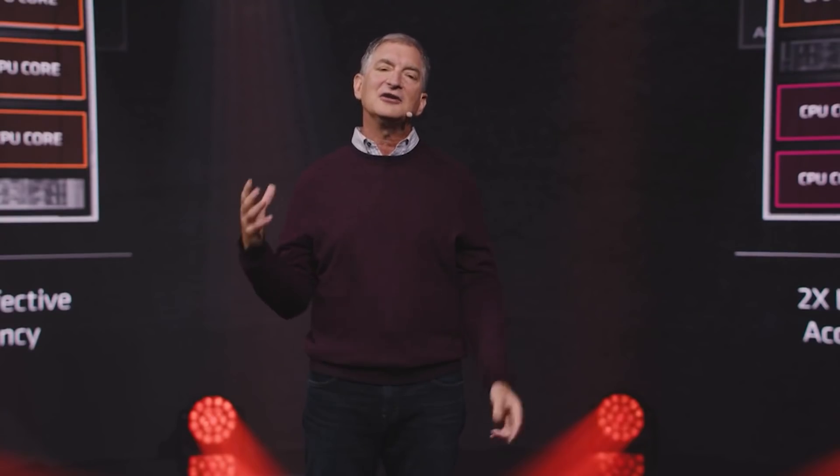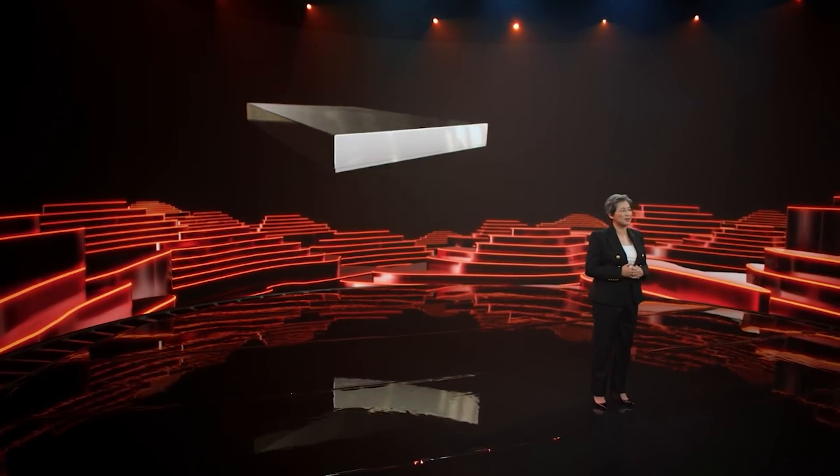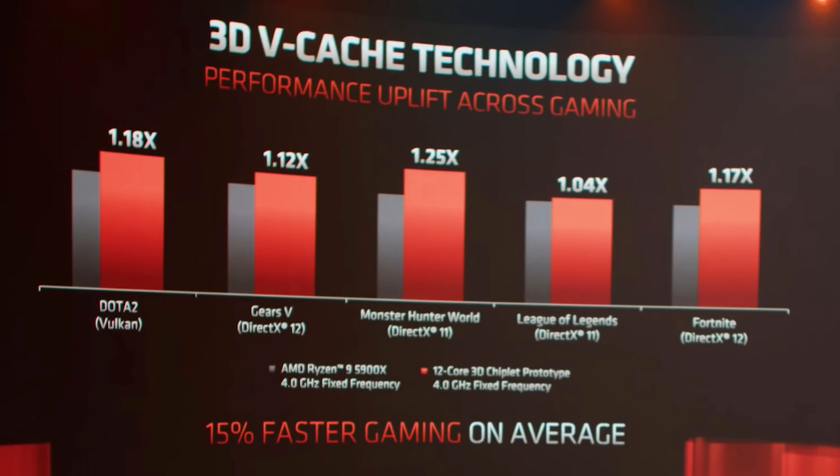Good news, because it doesn't have to be hypothetical — AMD have done just that. Let's look at a benchmark, because I think benchmarks perhaps best illustrate anything. Gears 5 was shown off by AMD on a 5900X, and basically what they did is they locked the cores to 4 gigahertz. You can see on screen the performance difference yourself — roughly about 12% to 15%, depending on the game. That is very impressive. That is actually kind of a generational leap in performance — like what you'd expect going from Zen 2 to Zen 3, or presumably Zen 3 to Zen 4 in terms of IPC. It is significant.